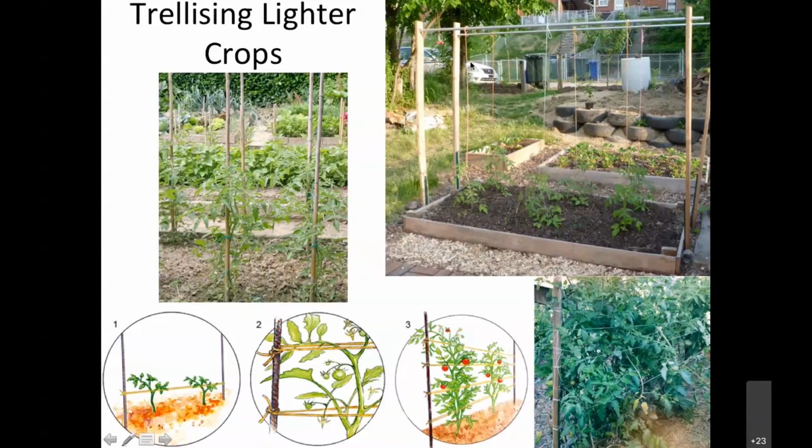And this is really great because you don't have a bulky tomato cage. You're getting lots of circulation. It's really easy to prune your tomatoes. And it's just really easy.